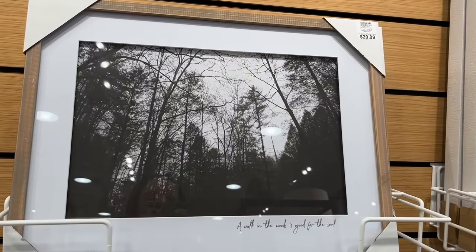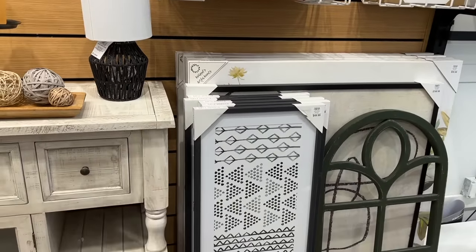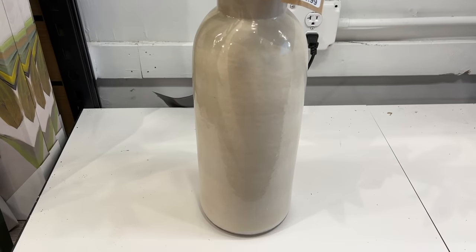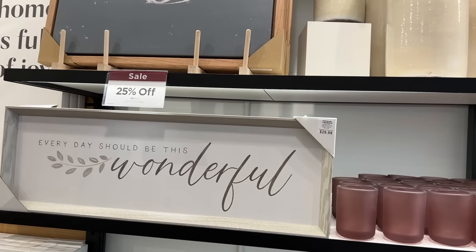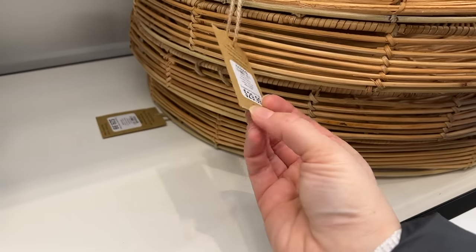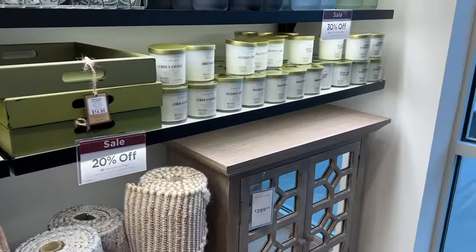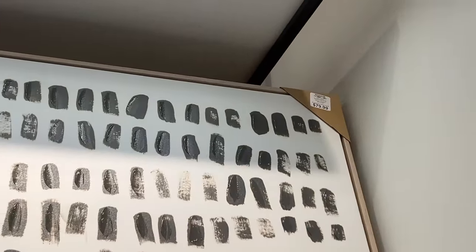I liked this picture — $30 — it says 'a walk in the woods is good for the soul' and it was just very peaceful and calming, a nice neutral color for any house. This little vase with plant was $55, a nice cream-tan glossy color, but they were all gone because everyone loved them. A few more vases up here as well. Coming over here I saw this rattan/wicker tray for $30 — I have seen so many of those lately and I love them; perfect for a kitchen counter with a vase or candle. This art print up here was $80, on sale, and pretty unique — you could DIY something like that.